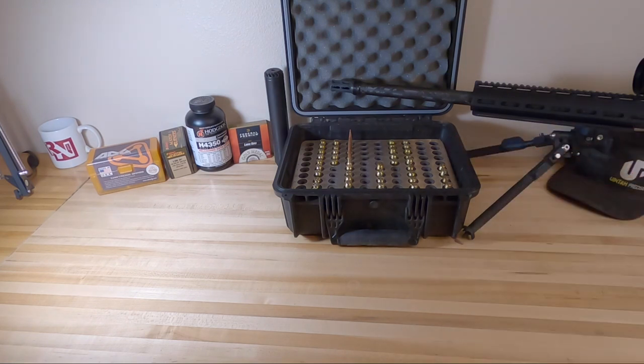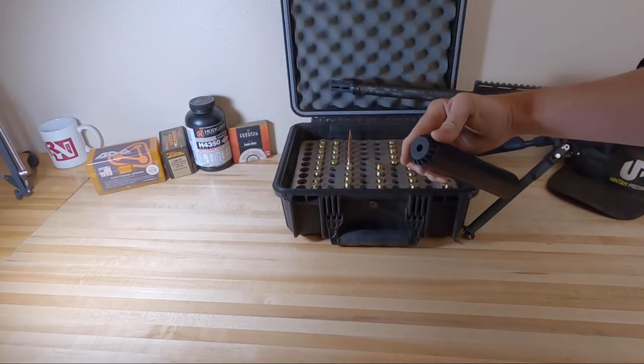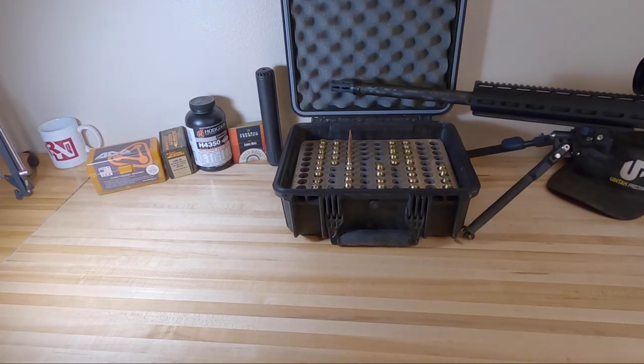On this shooting trip I ran an Arcan Optics SH-4 Gen 2, the 6-24 power, since it's my AR-10 and I'll be reaching out further. I also ran an OSS Magnum TIE suppressor with a .338 bore - you could shoot a 338 Lapua if you choose. OSS is known for limiting back pressure on semi-auto rifles, and with their QD system and repeatable return to zero they make great precision rifle cans that won't change your gas system settings.